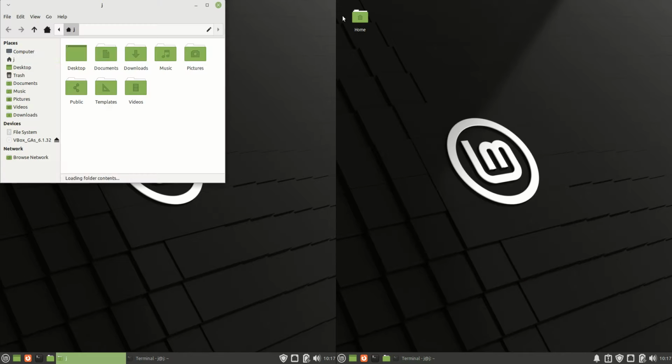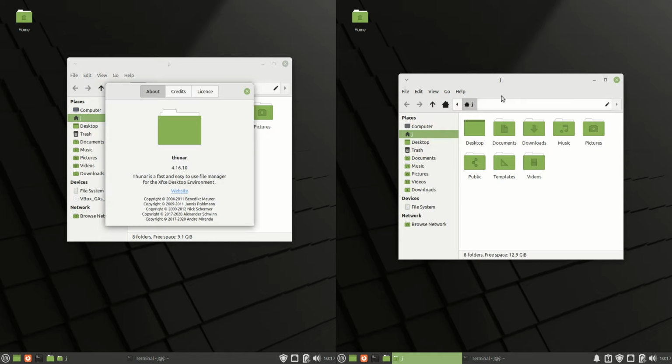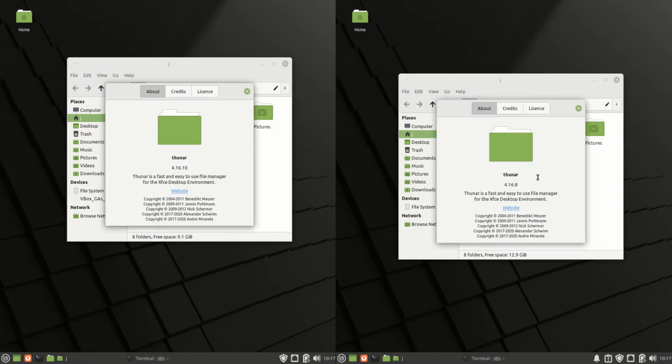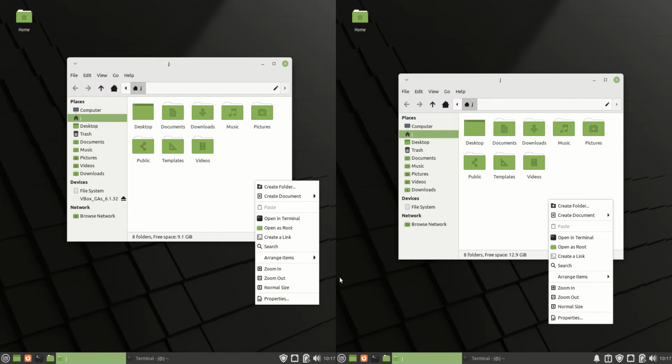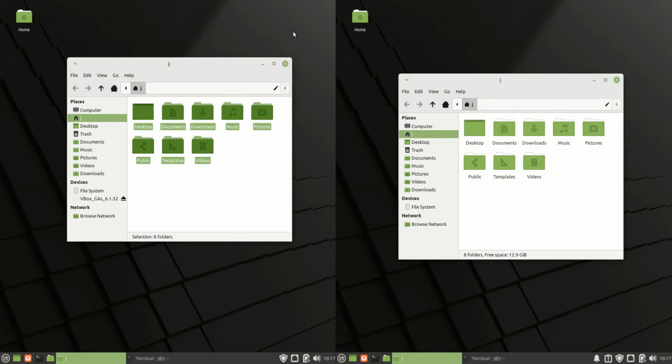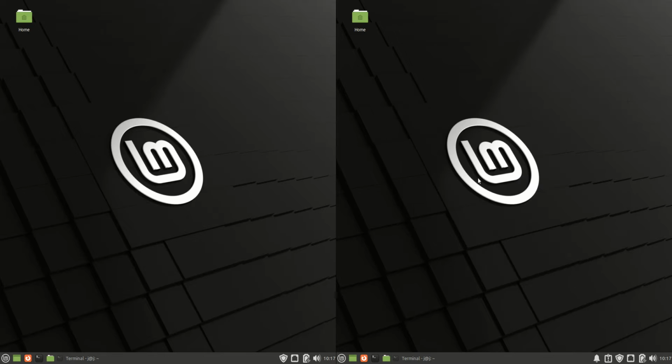But let's open the file managers. Now this is going to look like much of a muchness. The versioning might be a little bit different though. Not a great deal of difference actually. Pretty much the same. Right click, you've got the same basic options, open as root, open in terminal. You've got the green icon sets for both of them to keep in line with the Linux Mint theme, the popular green, the spearmint, the mint, whatever you want to call it, just mint.